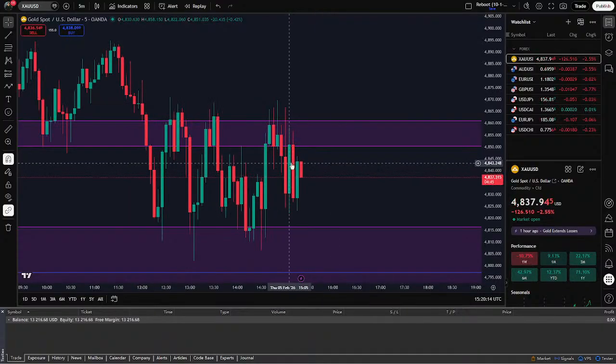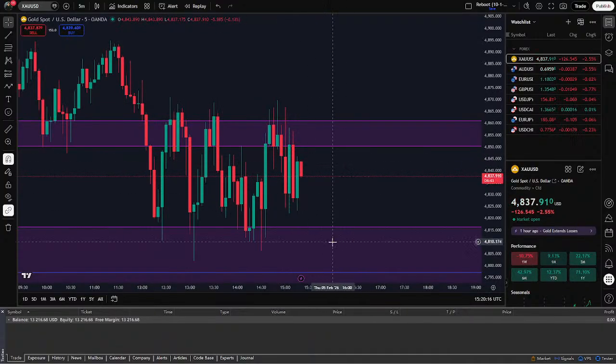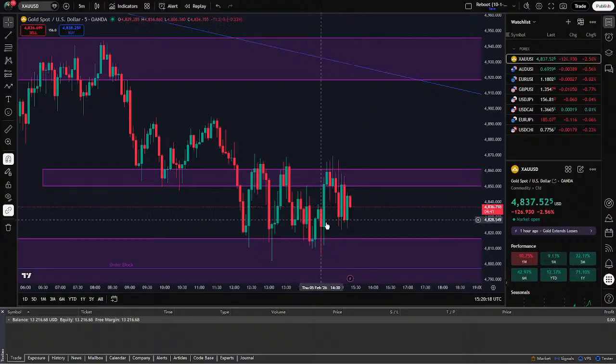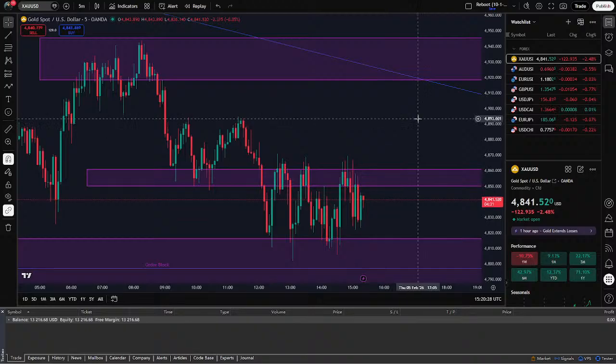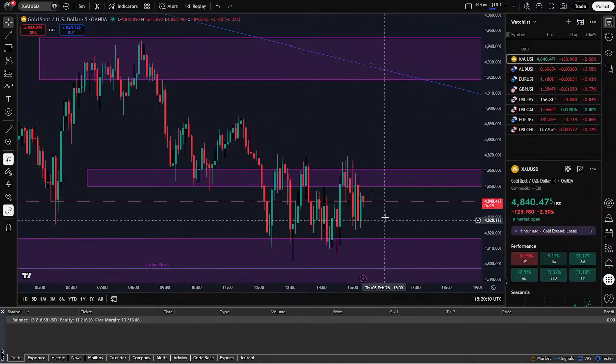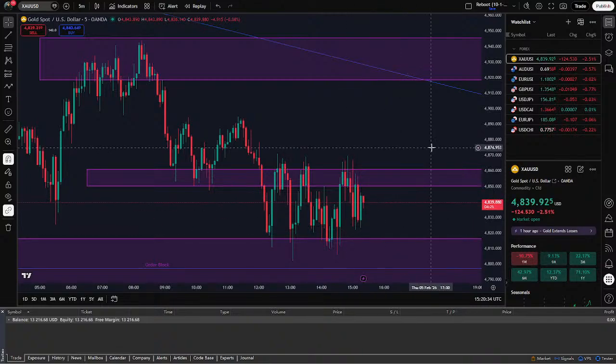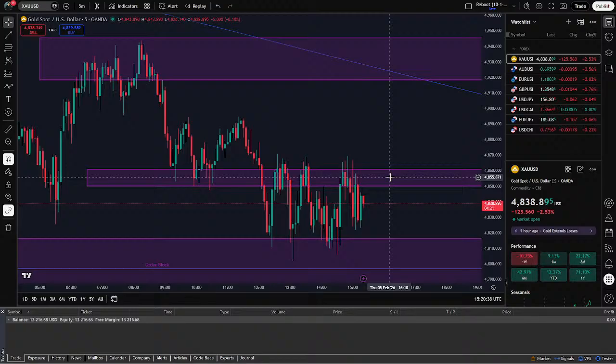So right now, M5 doesn't show that it wants to break, so it's still looking at us with a sell point. And right now we are in between a very tight consolidation at this moment, whether it's going to be a break to the buy or a sell. So what happens is the price is going to squeeze so tight, so small, until it shows a potential downtrend or uptrend, that the price will break in a way.